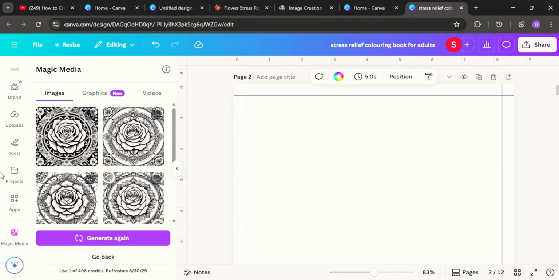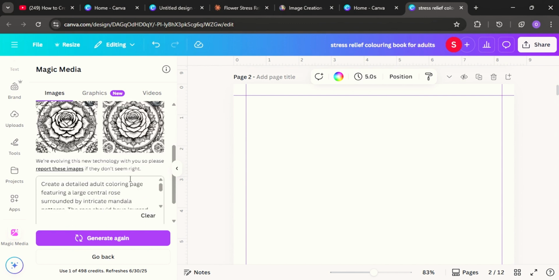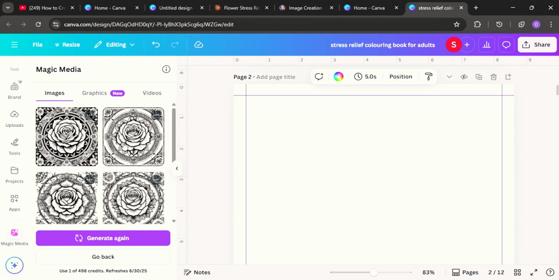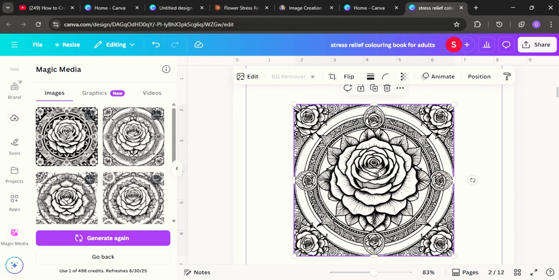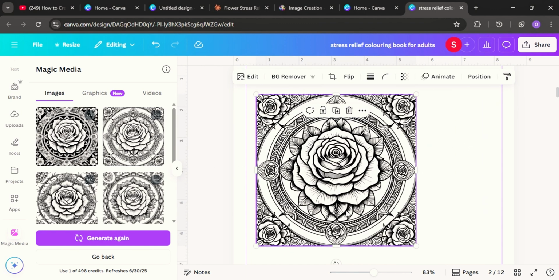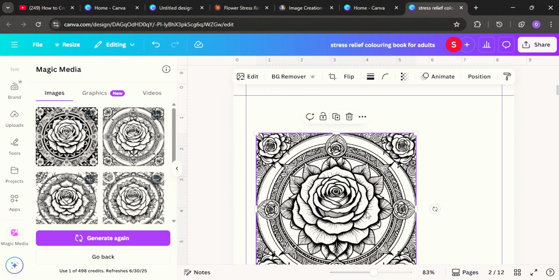So here are our flowers. You can see most of them have a lot of shadings, and for a coloring book, that is not so good. That's another disadvantage of this, but you can see that it also gives us a very nice flower, although it has a lot of shadings.